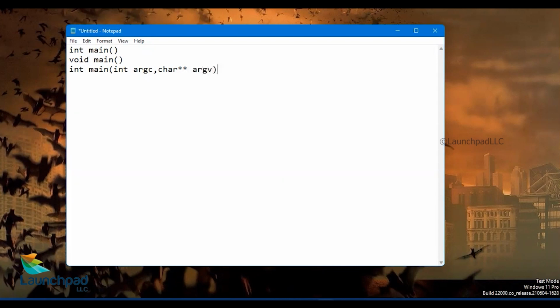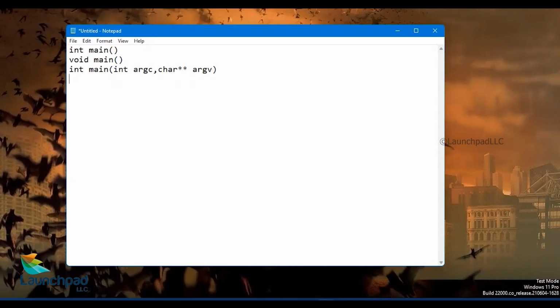And we all know what argument count and argument values are: the count of command line arguments that come along with the main function, and also the argument values that come along with the main function execution call. And we can also have the same thing as void main with the same argument count and argument values as its parameters. So these are the common ways of the main function being defined.